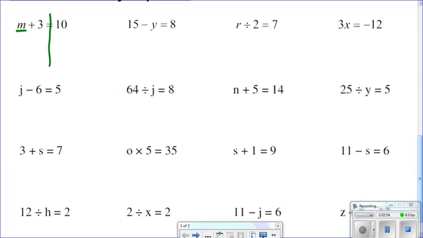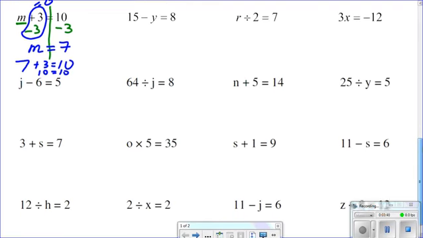We could probably figure that out in our head, but we're going to use this working backwards way. So instead of m plus 3 equals 10, we're going to do the opposite. So instead of plusing 3, we're going to minus 3. And if we minus 3 on the left side, we have to also minus 3 on the right. And so then plus 3 minus 3, these are opposite integers, and they equal 0. So they cancel each other out. So now we're left with m plus 0. So that's just m equals, and so then we go 10 take away 3, 7. m equals 7. And if we double checked, 7 plus 3 equals 10, and it does. So we get 10 on both sides, so we did it right.